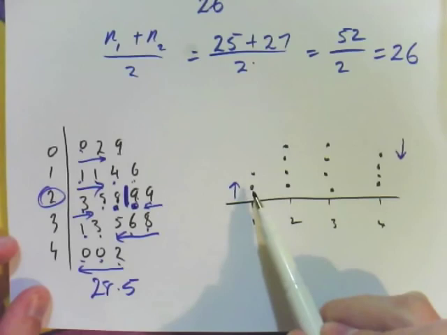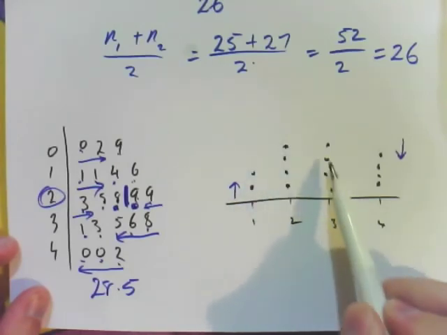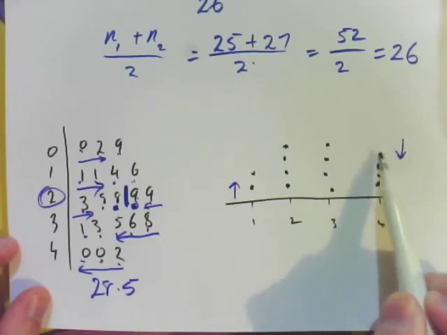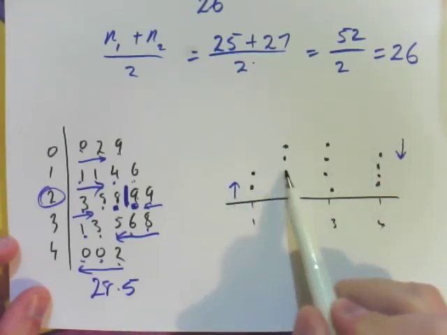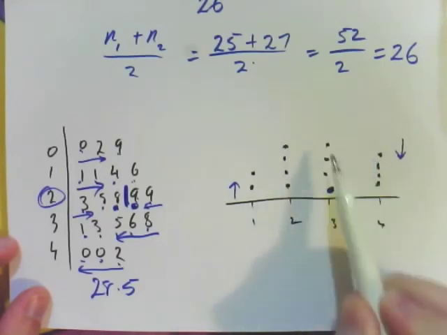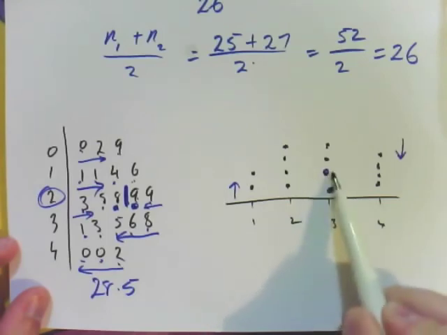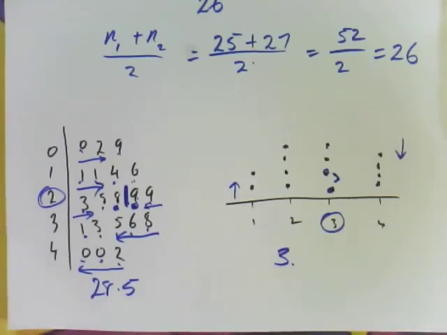So first things first, let's count how many values. 1, 2, 3, 4, 5, 6, 7, 8, 9, 10, 11, 12, 13, 14. So we're going to be roughly around 7. So 1, 2, 3, 4, 5, 6, 7. And 1, 2, 3, 4, 5, 6, 7 from the other side. So we're between these 2 points. Now the funny thing about between those 2 points is my median is just 3, because in between 3 and 3 there is only 3.